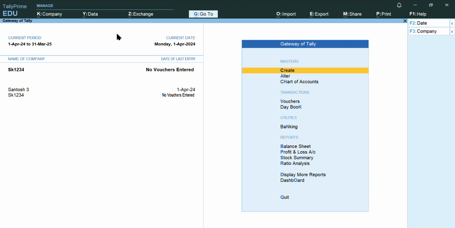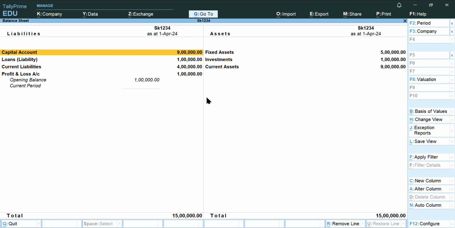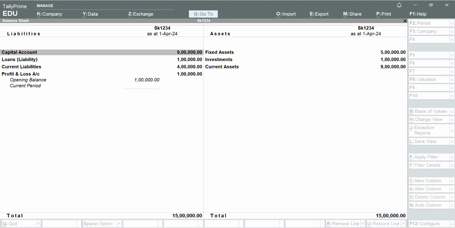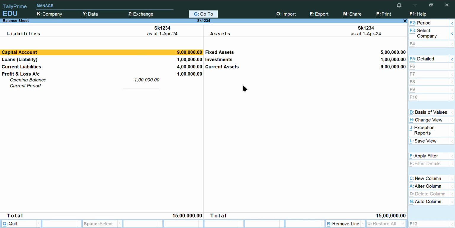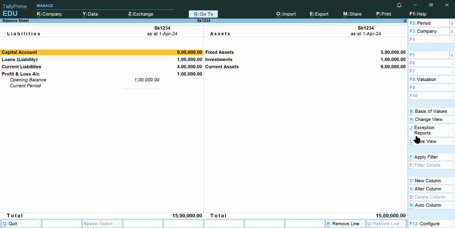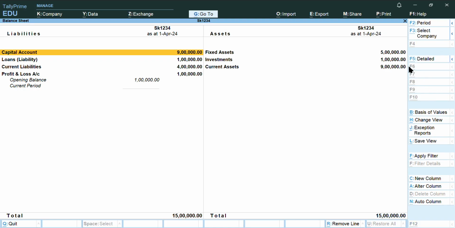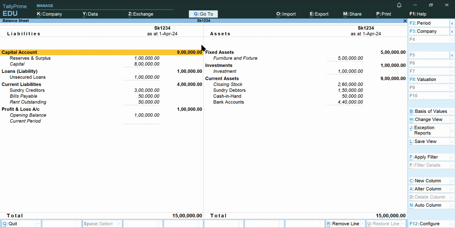Now we are to be sure that we have recorded everything, so we can check the balance sheet. You just look at the balance sheet and you can compare it with your question. Now the balance sheet total is 15 lakh. The question is also giving us the balance sheet total of 15 lakh. So this one is fine. We can check the details also. So coming to this screen, now how do we get the detailed information? So we press Alt on the keyboard. When we press, look here on the right side. When you press Alt, then this F5 is highlighted. Click on this. So this is the detailed balance sheet.